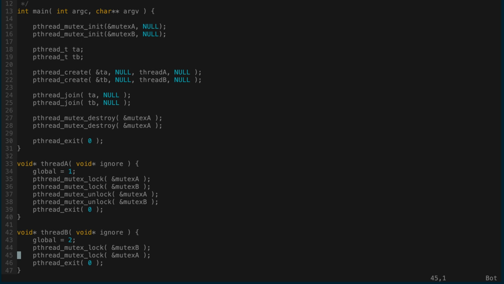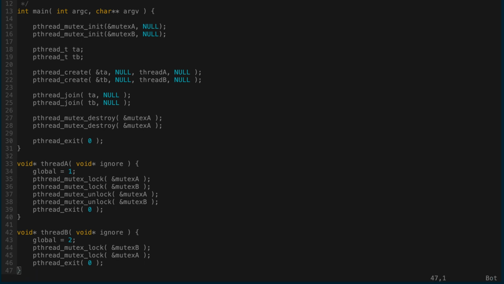I mean, we would move the global variable modifications inside a critical section. We would make the locks acquired in a consistent order. Choose A then B or B then A. It's up to you. We would make thread B unlock the mutexes when it's done, and then main should destroy the second mutex and not the first one 2 times. Okay, so yeah, the output from Helgrind makes it very easy actually to figure out what we need to do. So we just do it.